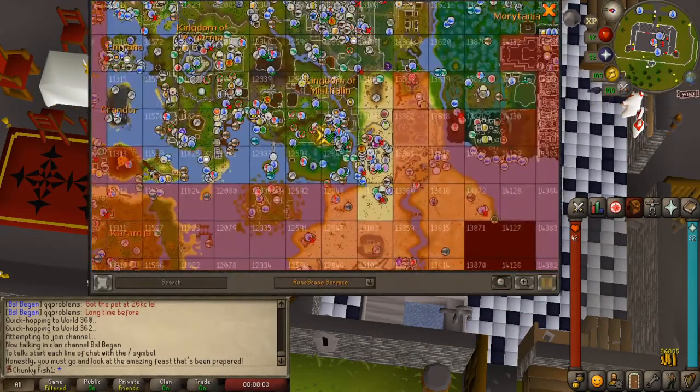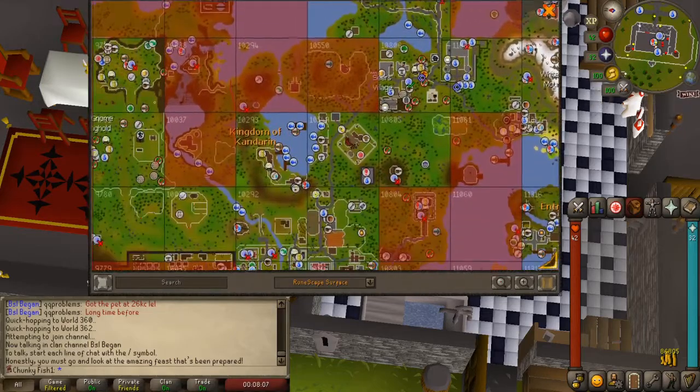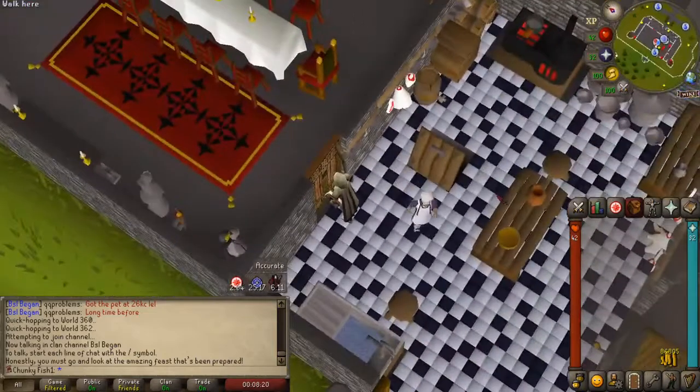So let's swing on over here. I think I want to do Waterfall Quest because I'm really close to being able to wield a Rune Scimitar. I know I'll be able to with this. So I'm going to unlock this chunk, and then if I can do another quest, I'll do that one. I'm going to go watch the really long cutscene to start Recipe for Disaster, get some gloves, and then go do something else.